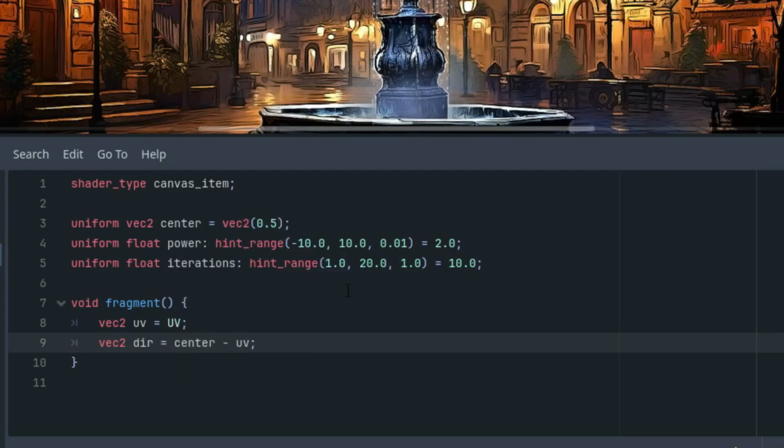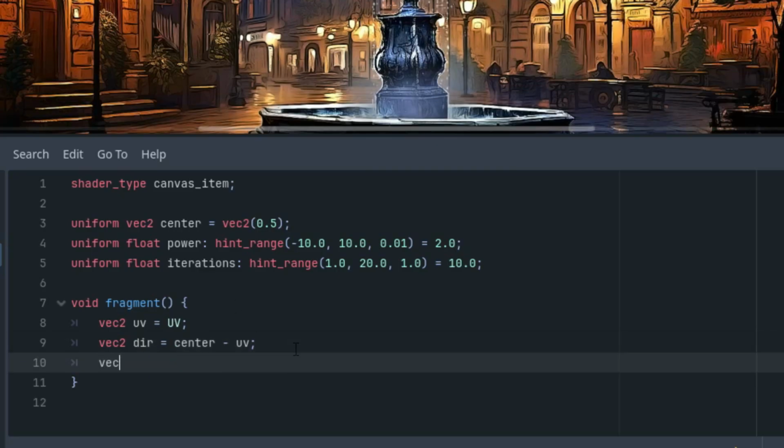This is our direction. In addition to the direction, we also need the power, and since it's too high a value in this range, we will divide it by 100, which corresponds to multiplying by 0.01. vec2 blur is direction times power times 0.01.